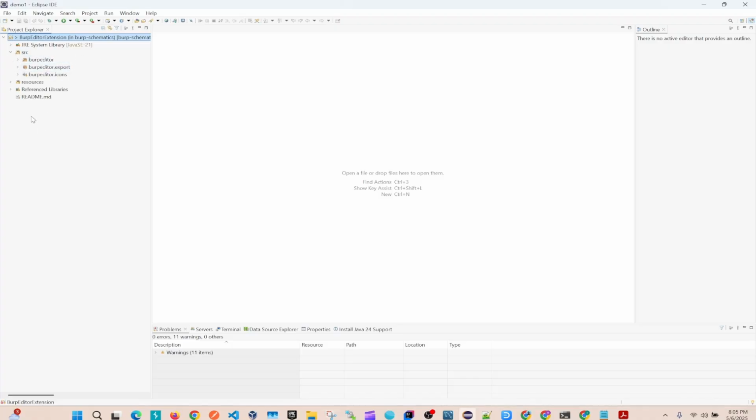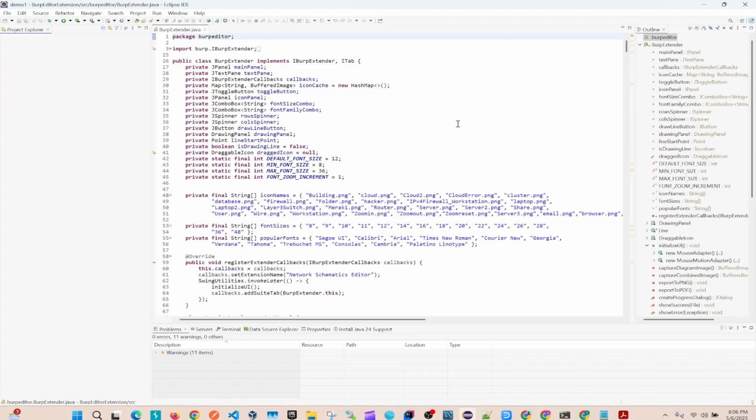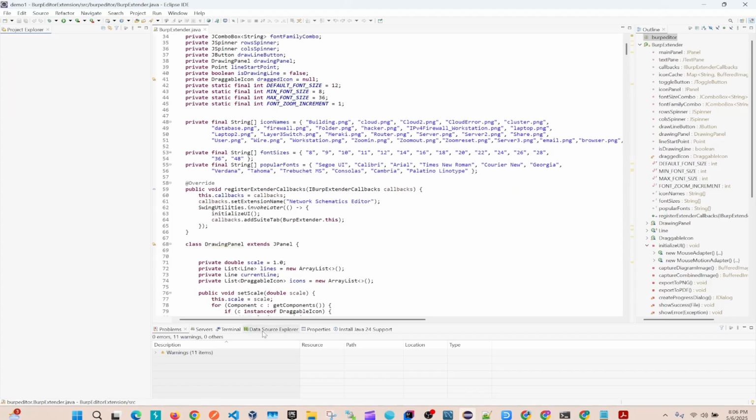The source code, just to give you an idea, is divided into two. The first part of the package is mostly on how to create the UI and add the different icons. If I open it, feel free to add anything, it's very easy, I'll be honest.